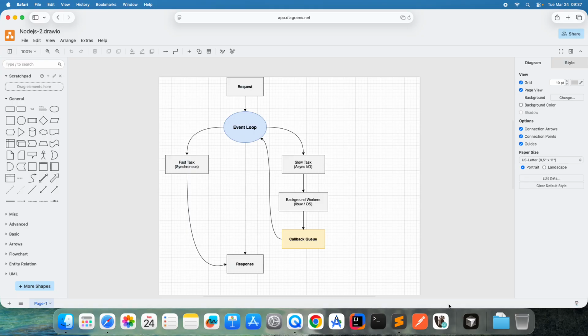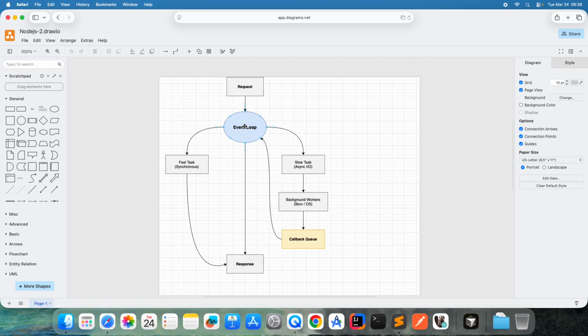Okay, so what it means is, for example, let's say you get 10,000 requests on a particular API, say a login API. What will happen is the request will first come directly to the event loop. There is an event loop that keeps track of what I have to do next. For now let's assume it as a queue that stores all the callbacks. Callbacks are nothing but events, like if a particular event happens, then what you should do. So all those callbacks are stored in the event loop.